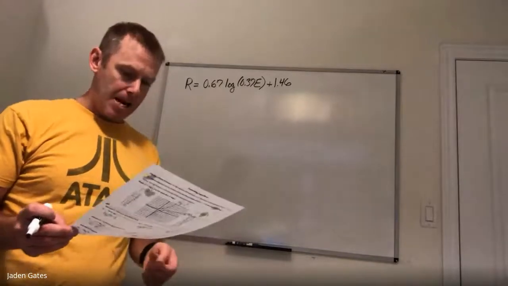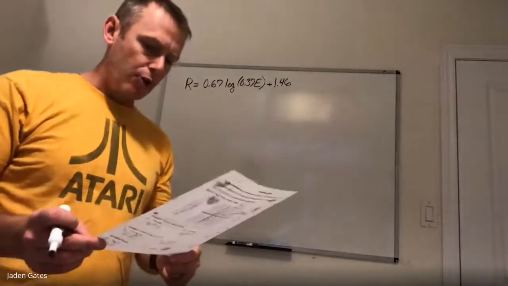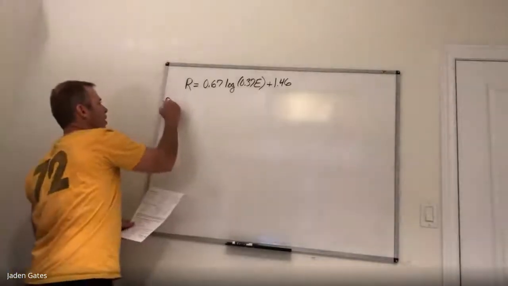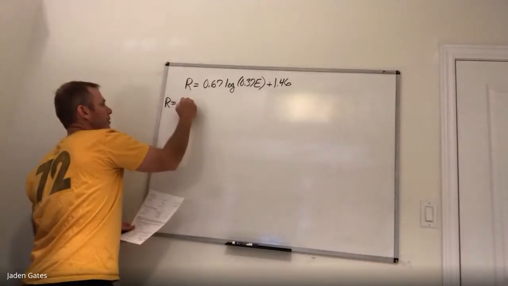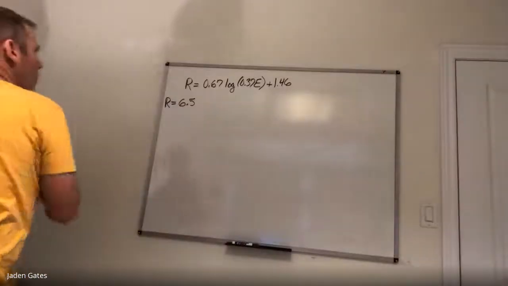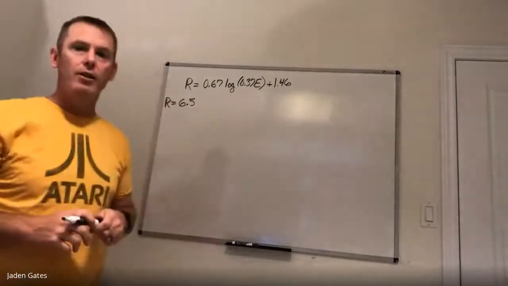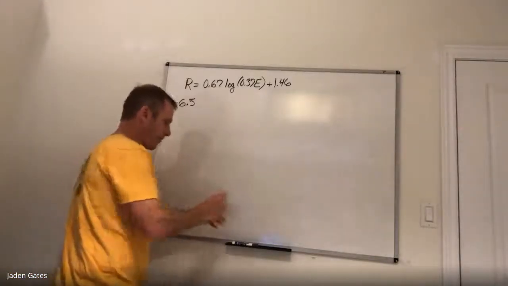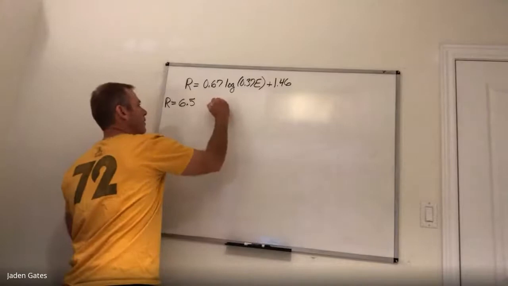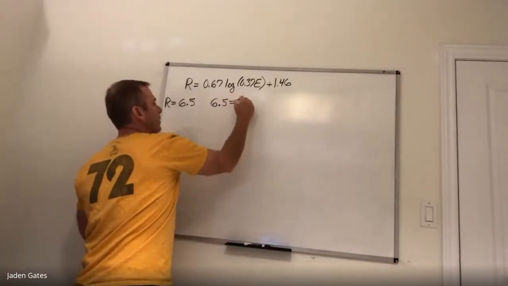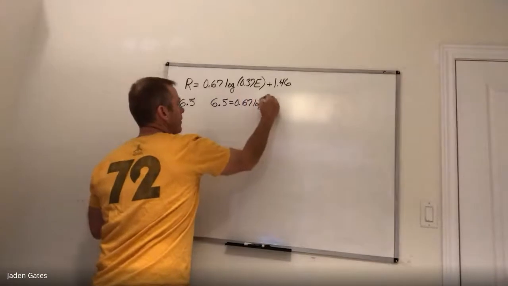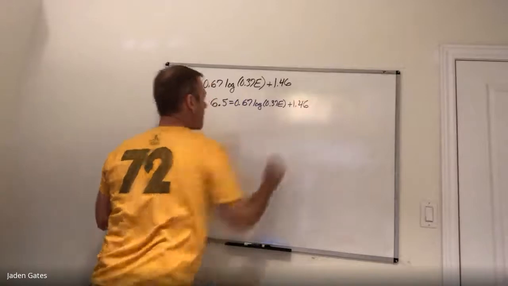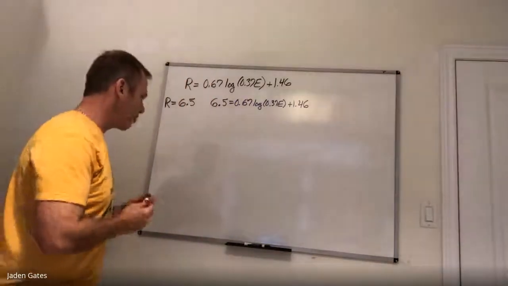But now I'm going to look at B. B is how many kilowatt hours of energy would an earthquake have to release in order to be a 6.5 on the Richter scale. All right, so there's our Richter scale number. What we want to know is the E. So we're going to solve inside the log function. All right, so the first thing I'm going to do is I'm going to plug in a 6.5 for my Richter scale number. I just wrote it out. All right, there we go. So I plugged in my Richter scale number 6.5.